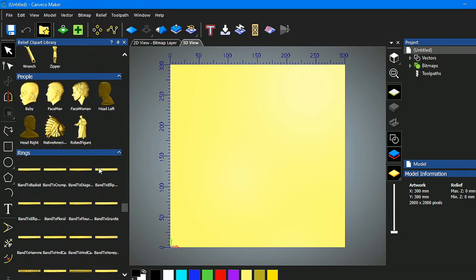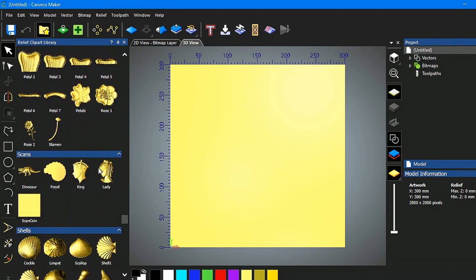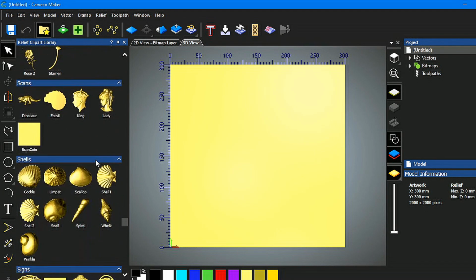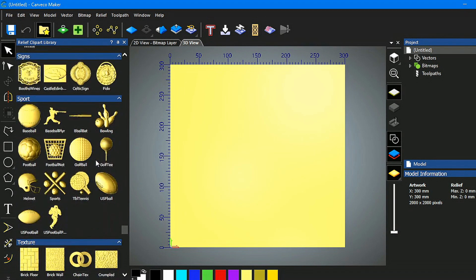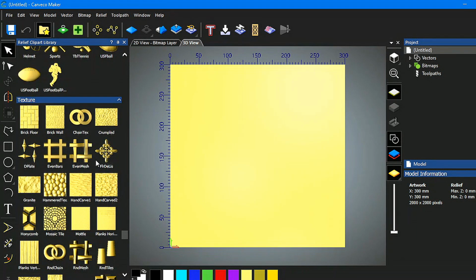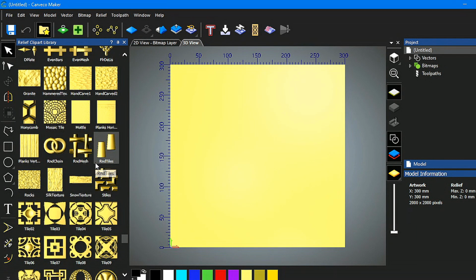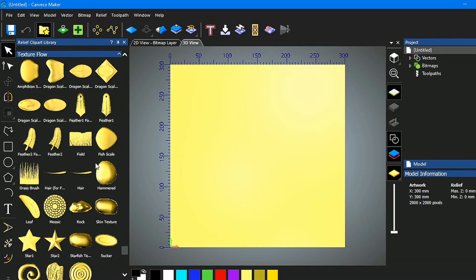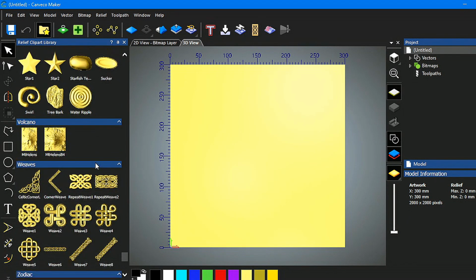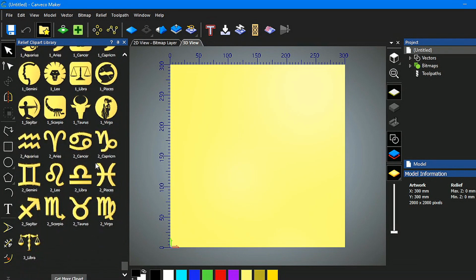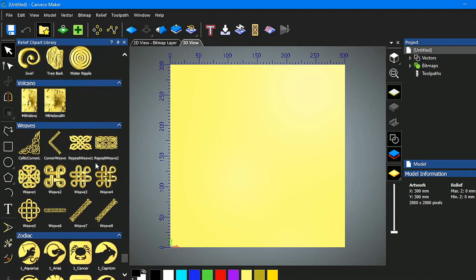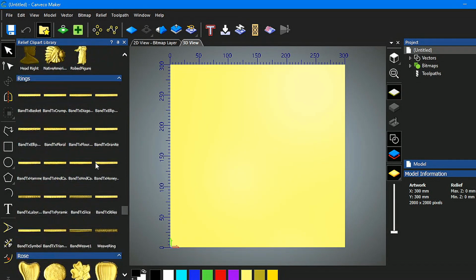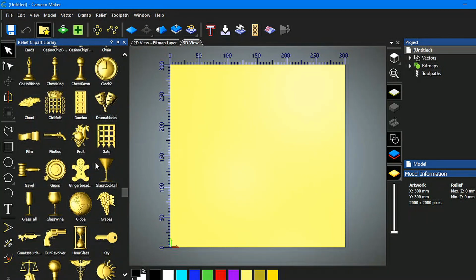Guns, cups, heads, flowers, roses, shells, and even textures. Textures can be very handy when you're doing some work, and different shapes and different things. There you are. There's over 500 there. I haven't actually counted them myself, every one, but I'm told there's 500.